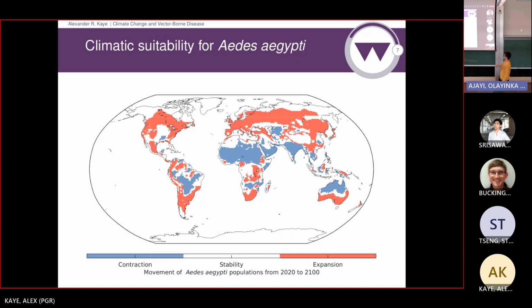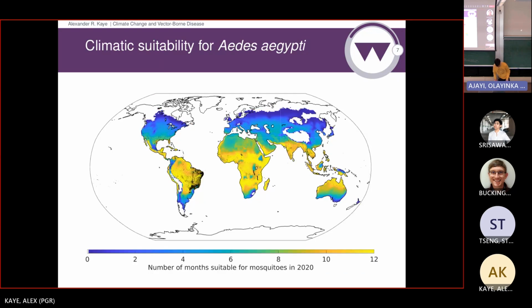And so again, you can see sort of a poleward drift, and maybe around the equator, things get a bit less suitable. I should note that if things are less suitable around the equator, it's due to hot temperatures. And if it's too hot for mosquitoes, then it's almost certainly too hot for us as well. And so this isn't a good thing either.